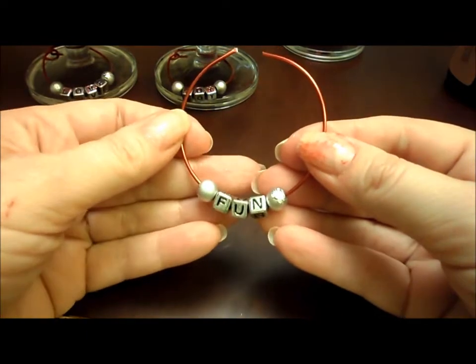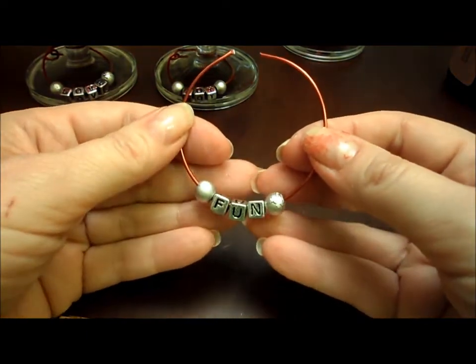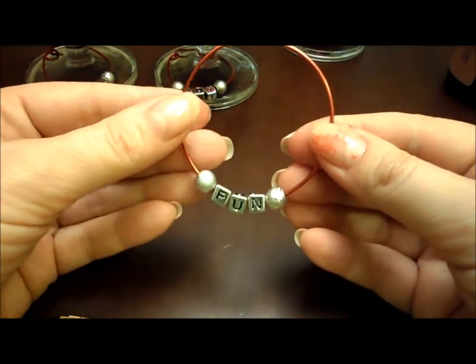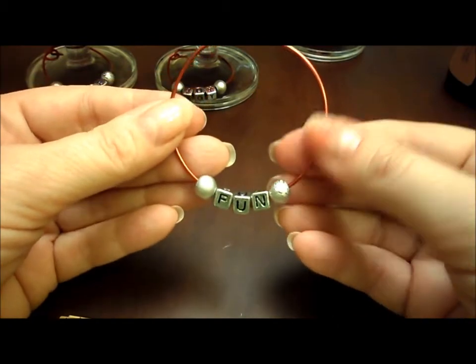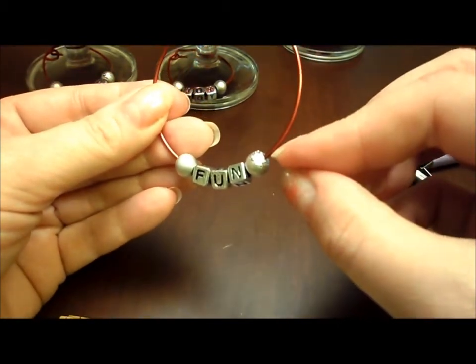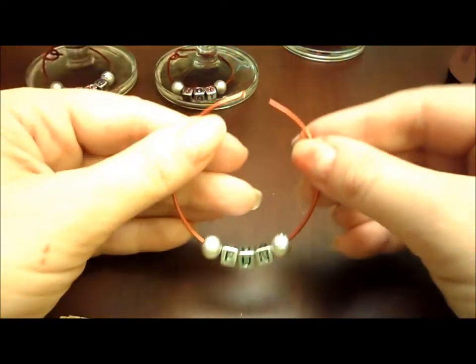If you want to make these permanent, you could use some either super glue or maybe some jewelry adhesive glue. Put it with a toothpick in there. I like the idea that they move around.